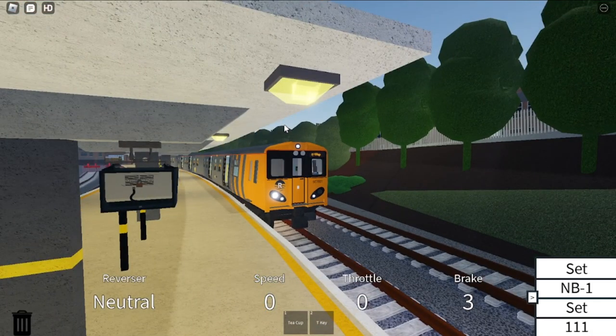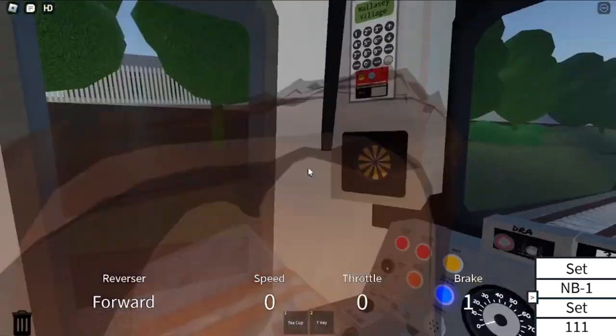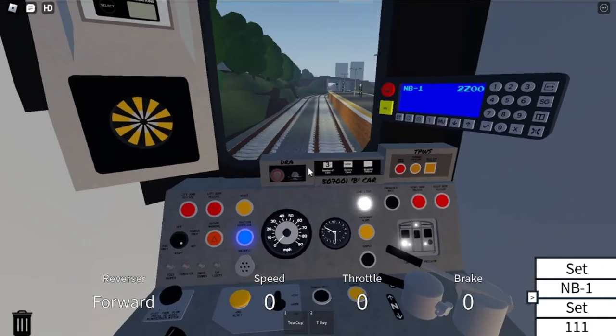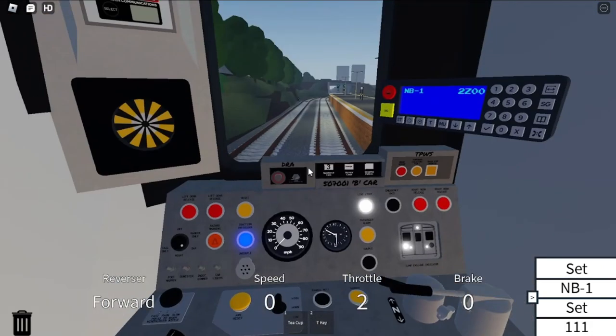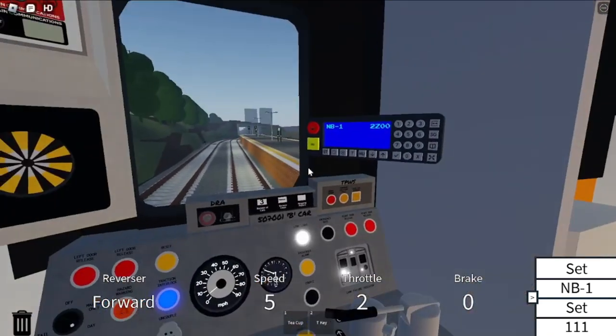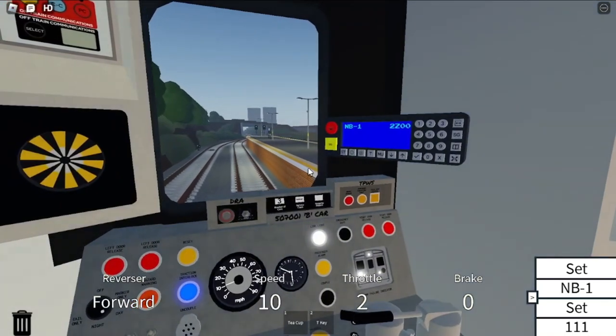Close the doors, and I'll put it into forward now. Also remove two steps of brake, and then once the interlock light has gone out, or in, I guess, remove our brake. I'm going to go two notches, and then I'll go to 15 miles an hour. Now we are in service, so I'm going to stop at Wallasey Grove Road and Wallasey Village only.